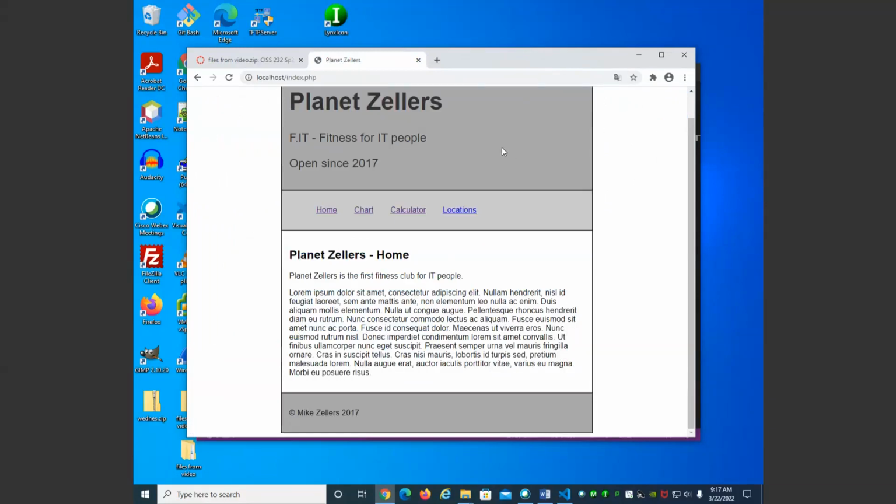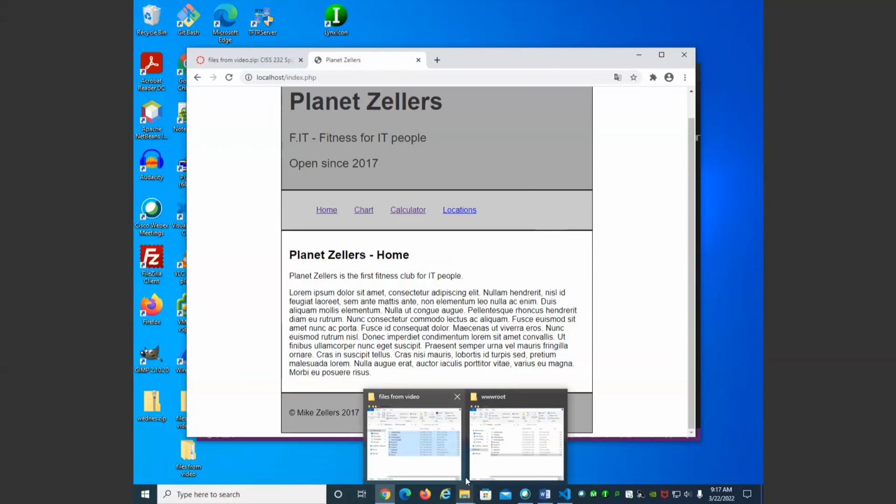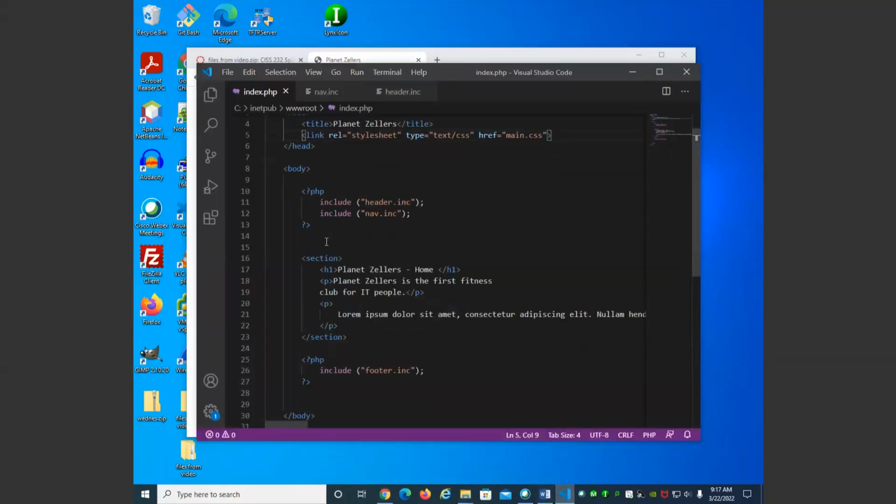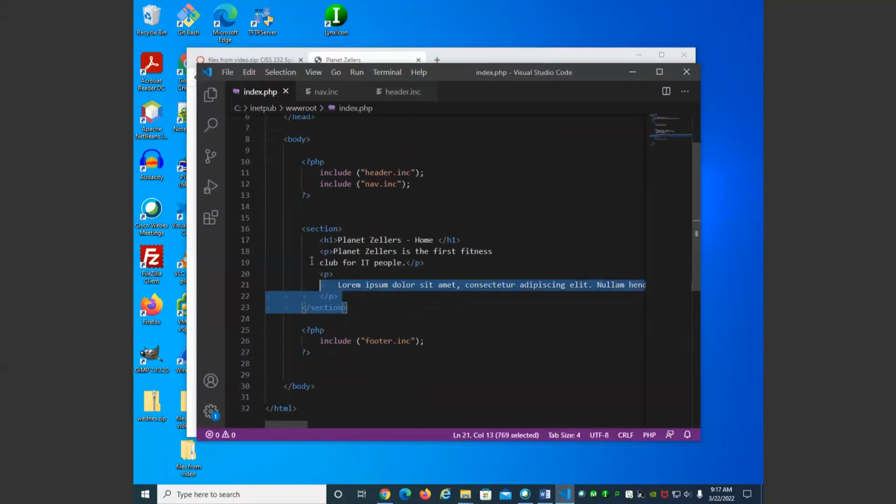So in other words, writing a PHP page or a set of PHP pages is easy, all right? The first one takes a long time, relatively speaking. Once you have that, then all you're doing is changing that middle piece. So the only difference between the index page and the chart page is the code that goes right here.